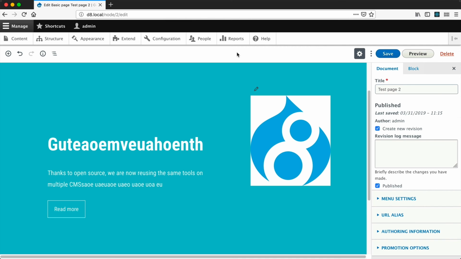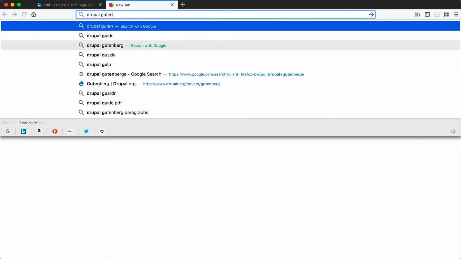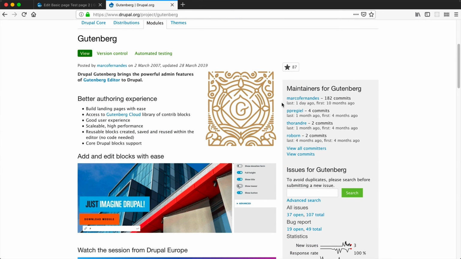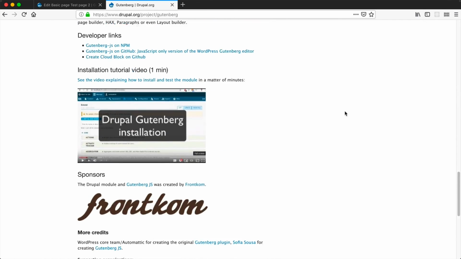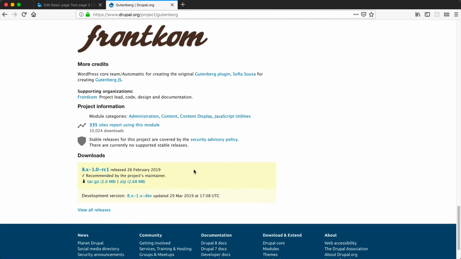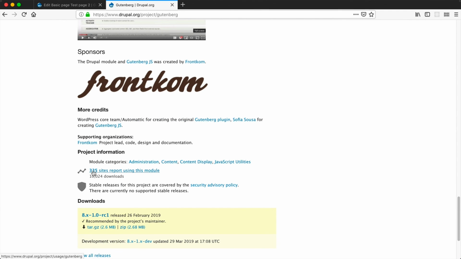And if we go to the actual project page, so let me just bring it up, Drupal Gutenberg. So straight away, you can see that the last commit as of this recording was a day ago, which is great. It shows that progress is being made on the module, which is awesome. And then you can also see down here that the last commit also was on the 29th of March, and today's the 31st of March, which is awesome. But this kind of scares me. The fact that only 335 sites use this module, I'll just be very careful using this on a production site, especially if you don't have the skills to migrate out of it.